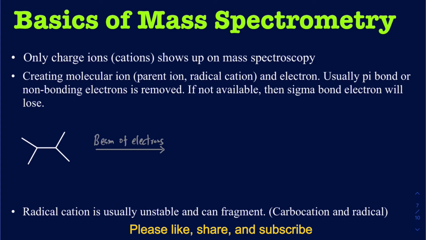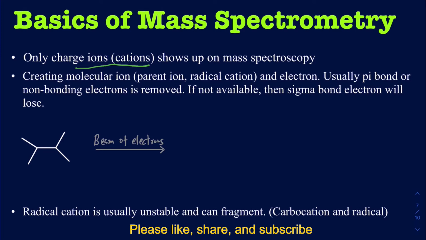So just to start out with, mass spectroscopy obviously has magnets in there, and it works on the principle that it will have a magnetic force on charged particles. So anytime you have charged ions going into those magnets, those are the only ones that show up in there. The radicals or the uncharged chemicals don't really show up. So you could have cations and even anions showing up in the mass spectroscopy, but you don't really make anions when you lose an electron. You make cations. So as a result, it's only going to be the cation or the radical cation that would show up on the mass spectroscopy.